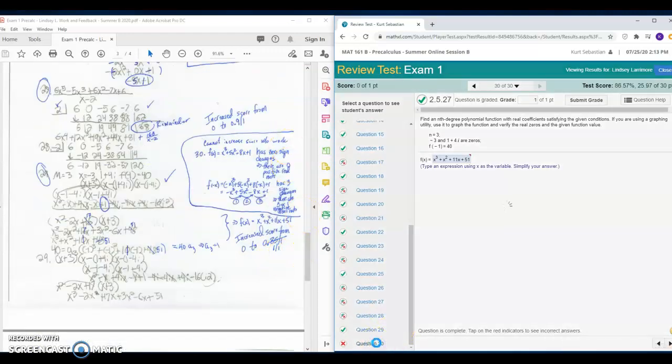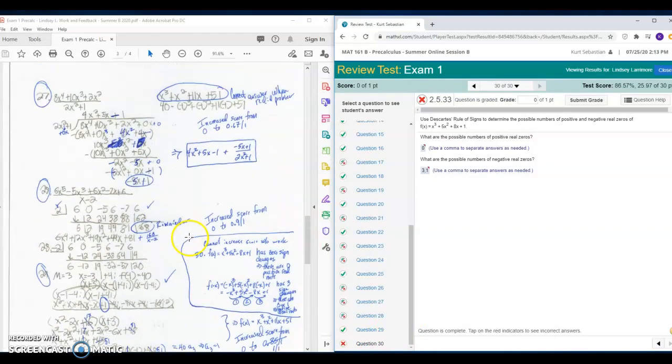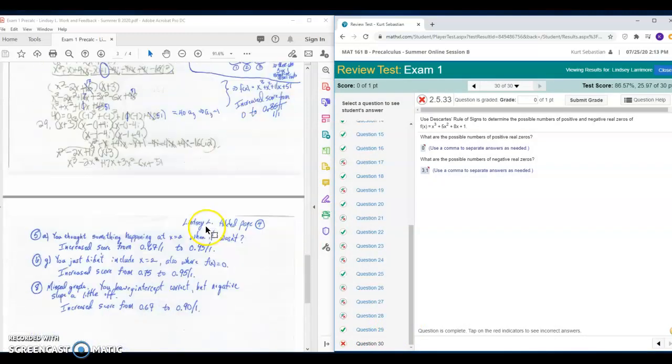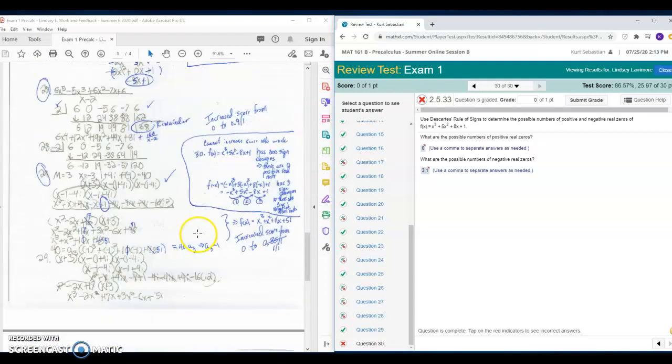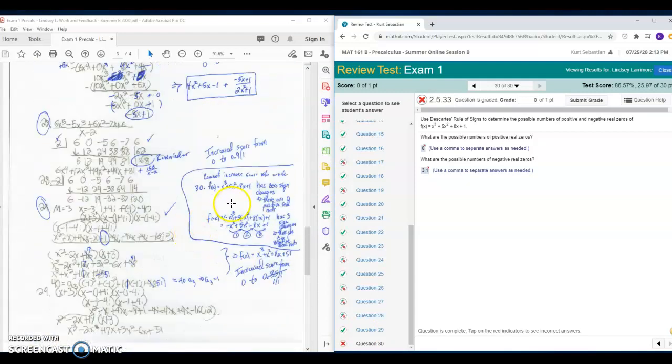And then problem 30, what's 30? Did you have any work for 30? No. Oh, right here. You didn't have any work for 30. I really couldn't increase your score, and it's that darn Descartes' rule of signs again. I know you're still not comfortable with it, but I don't know if you guessed here or what. You didn't show the work. You saw a lot of 0 and then 3 and 1 answers, but you reversed them. Without showing me the work of what you were doing, I don't know if you understand Descartes' rule of signs, so I can't really increase that.